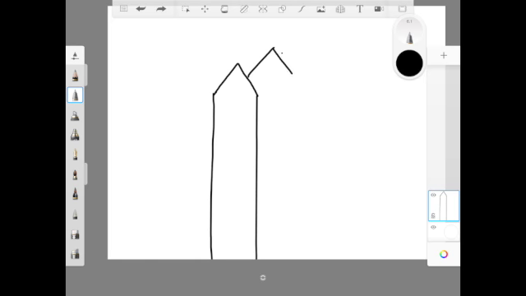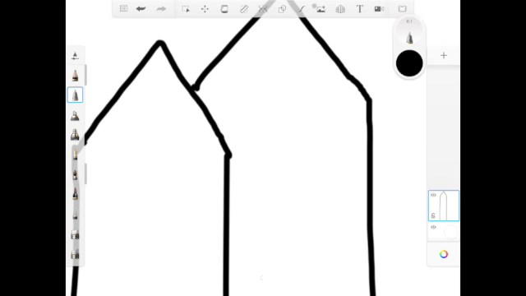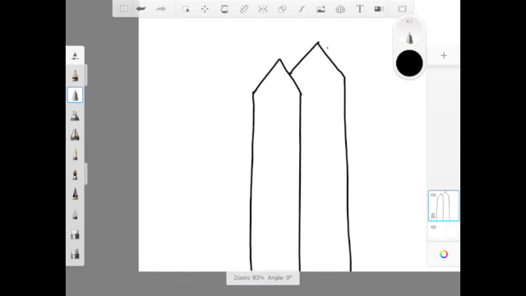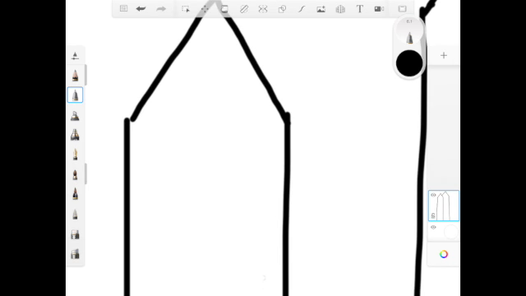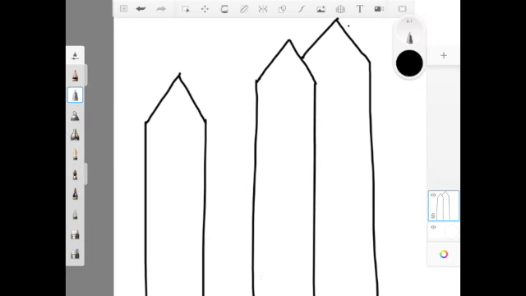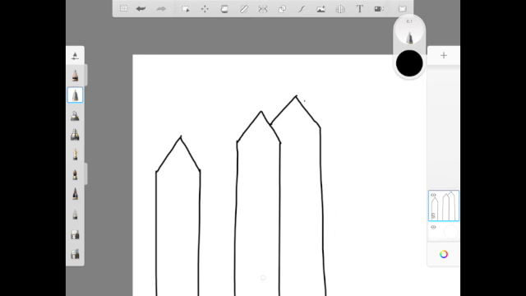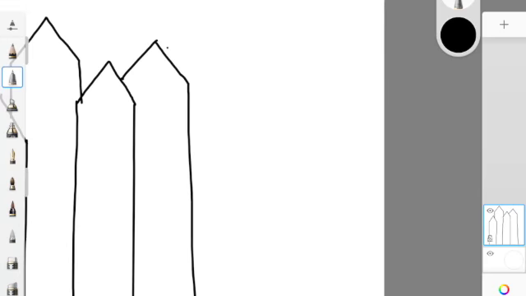Then just start adding more buildings to your skyline. You can make them look like they're overlapping by having one come out from the other building. Then you'll add some to the left and to the right of this. So I might add a building right here. And then when I'm done, go back and make a taller building behind it, so the smaller one is overlapping in the front. And just kind of fill in your entire row of buildings.